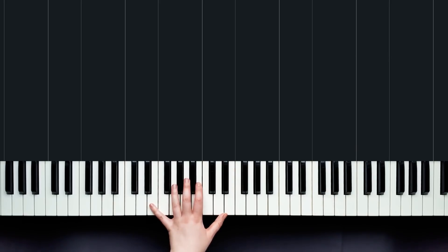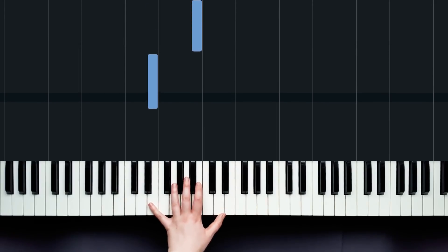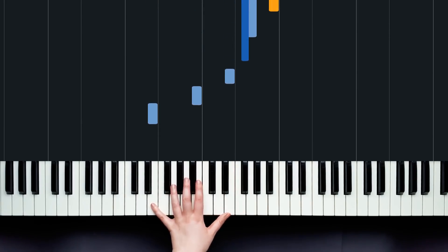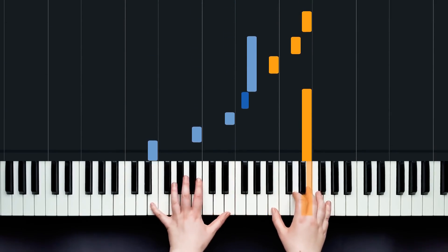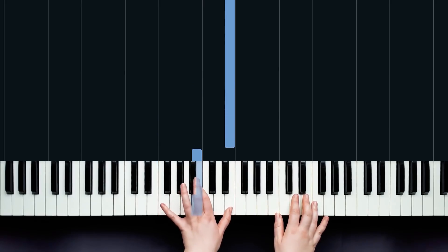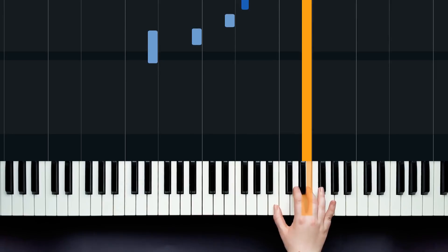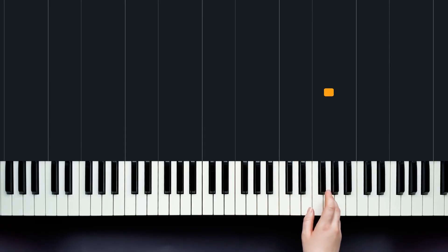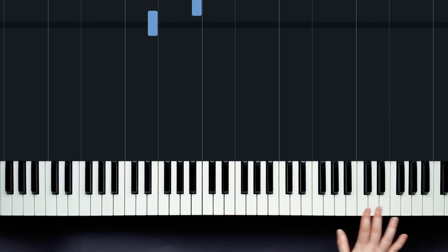My left hand is going to come right down — here's middle C — I'm going to go to the next E down from that and play this kind of broken E minor chord. The notes are E, B, E, F sharp, G — and you can let the sounds linger. In the right hand we've got B, D, E. My little finger plays the E, second finger on B, thumb on E, then I go over with my second finger on F sharp, and the thumb plays the G. Hold that F sharp, keep the pedal down, play the G, then middle D, the next D up — just let the sounds ring out.